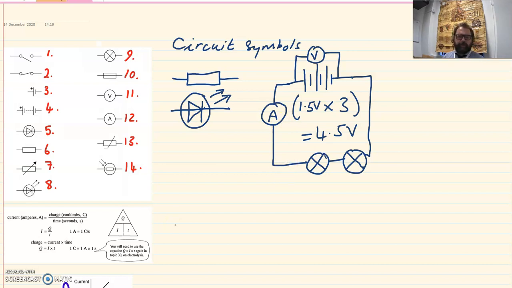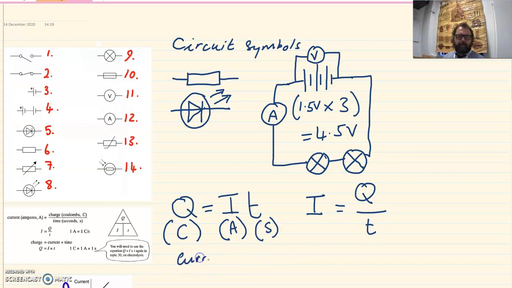Okay, the first of a couple of equations we need in this topic. This is the equation that links charge, current and time. We represent charge with the letter Q, current with the letter I and time with a small t. Don't get confused with the units, charge is measured in Coulombs, current is in amps and time has to be measured in seconds. We can use this to define what current is and if we rearrange this using the triangle which you can see over here, the current I is equivalent to charge divided by time. In other words, current, what is current, is the rate of flow of charge.